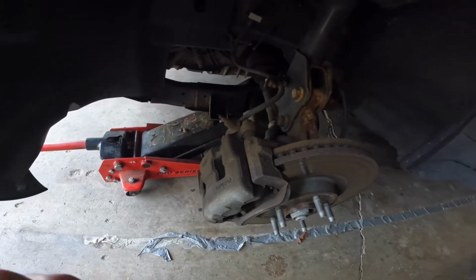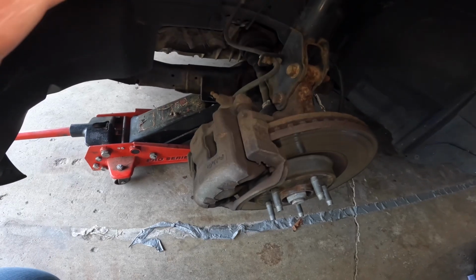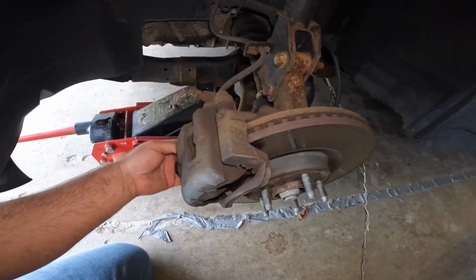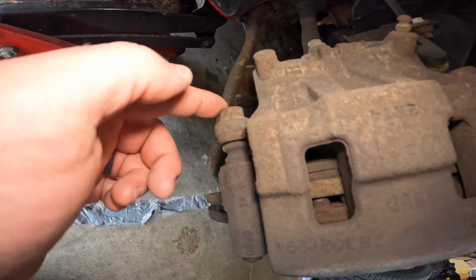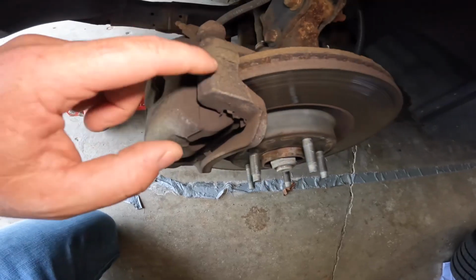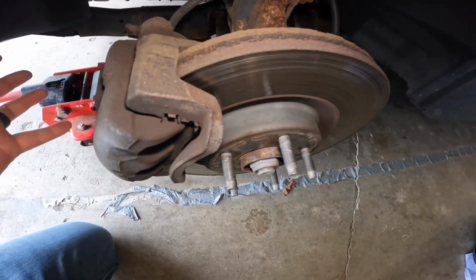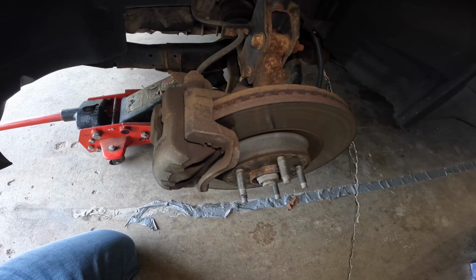Now we get to the rotor and brake pads. So hopefully these bolts come out fairly easily, but essentially you've got this bolt here, and you've got one down here. Those come off, and that would pull the caliper. Then you have to take this bracket off, which has a bolt here and then one down on the bottom side. Once those are off and you get that bracket out of the way, this rotor should just come right off. So we'll get some tools and get started on that.